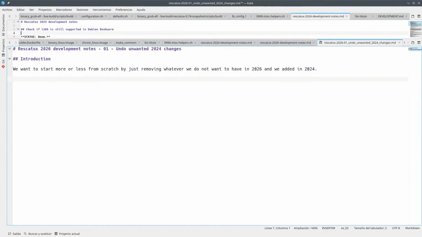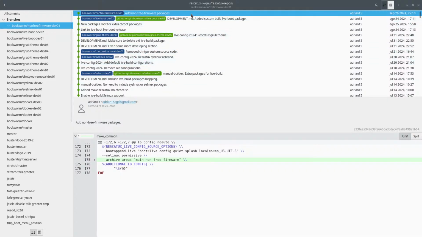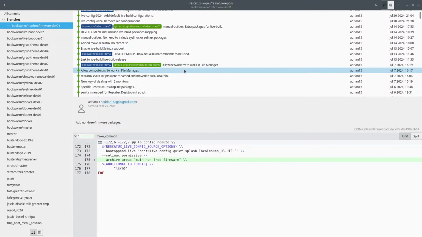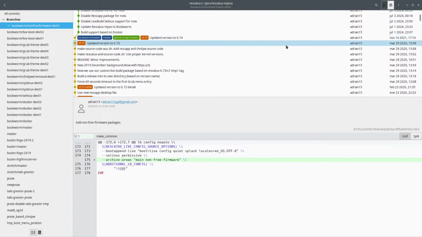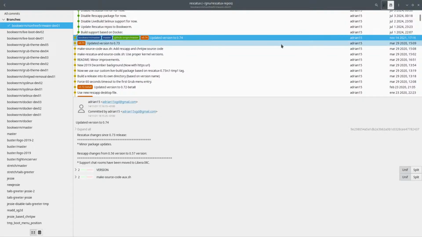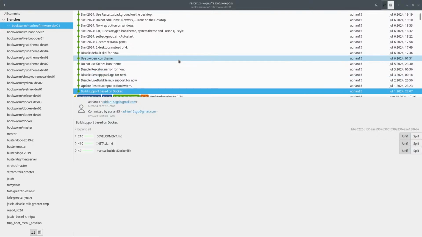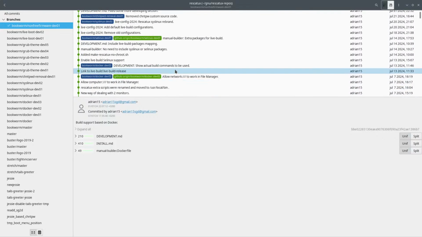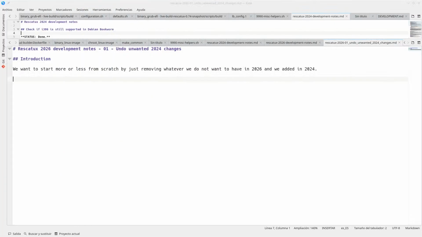So in order to do so, we need to take a look at the changes that we did here. So this is the stuff that we did here. It's quite easy to see. We did 2021, and then we started 2024, and we did a lot of stuff. So we need to just list all of this and then remove whatever.